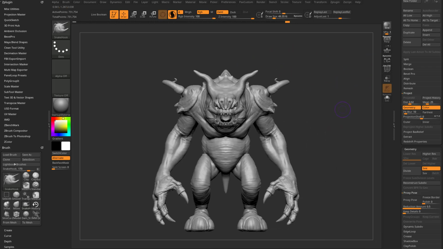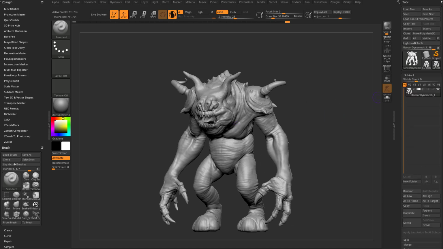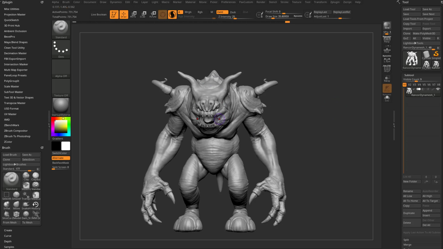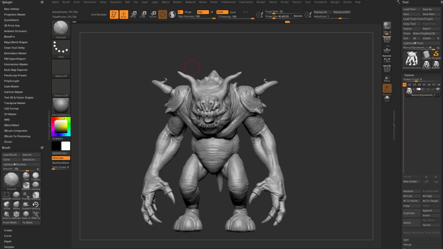Just go through and ZRemesh again. There's other alternatives too if you don't like ZRemeshing, or you can use ZRemesh in conjunction with GoZ, or exporting your ZRemesh, going out of ZBrush and changing the topology, importing it back in, reprojecting the detail. But at that point, what you're relying on is your ability to create new geometry and then subdivide and project, subdivide, project, subdivide, project, in order to rebuild the relationship between your low-res envelope and your high-res geometry. But of course, once you've done that, there's a lot of really cool things you can do now with subdivision history and really cool reasons, of course, to go that route as opposed to ProxyPose.